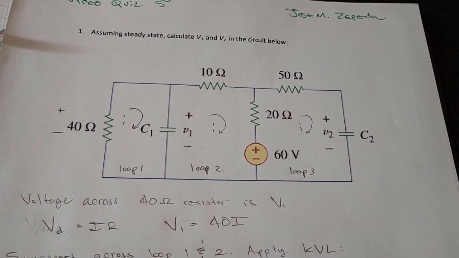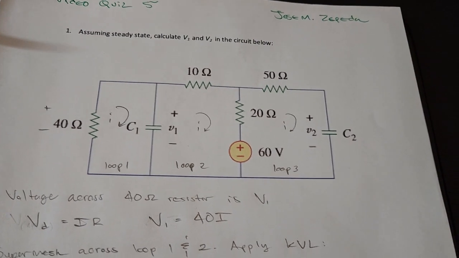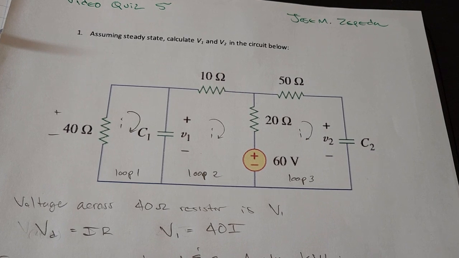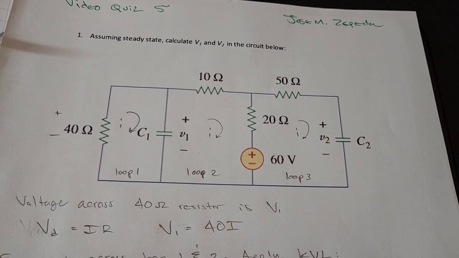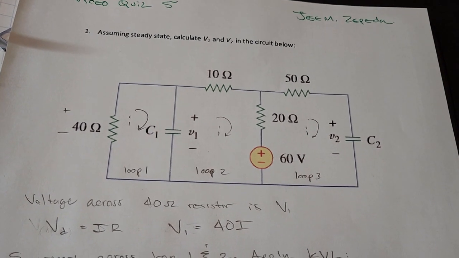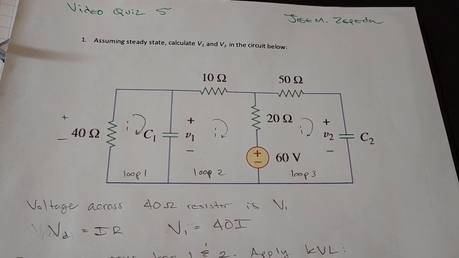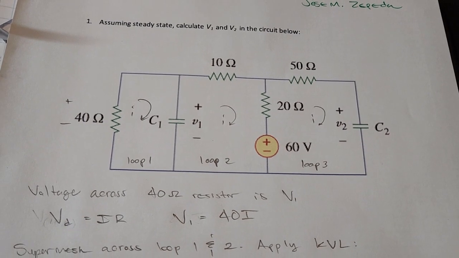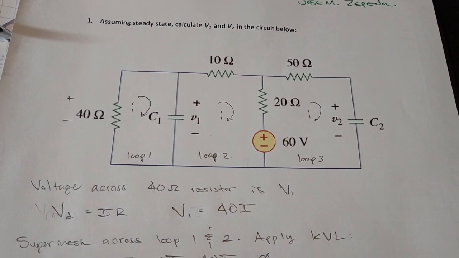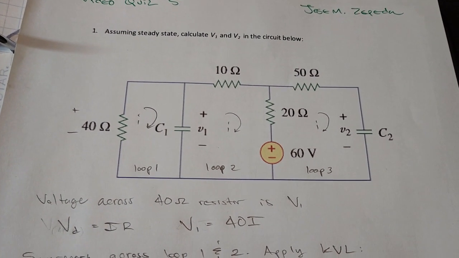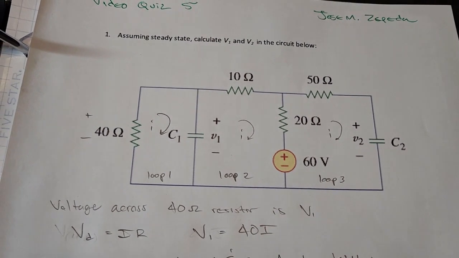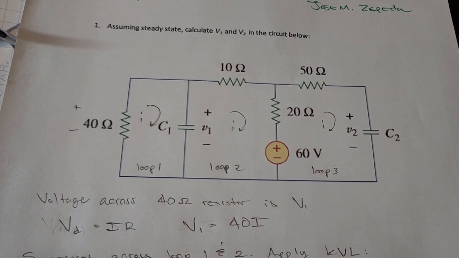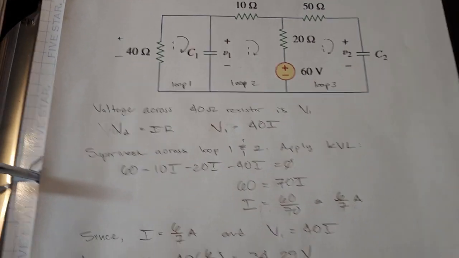per DC conditions we can consider the capacitor as an open circuit, and that's basically what I did. And by considering it as an open circuit, it also means that there is no current through the 50 ohm resistor, which in this case I ignored during my collection of terms with the KVL law around loop 3.